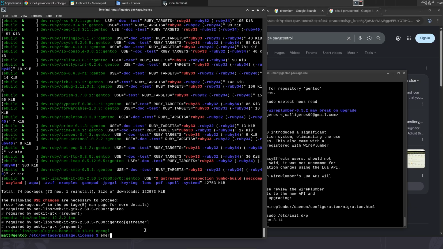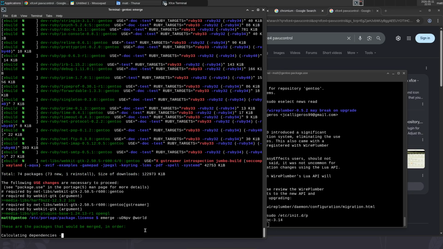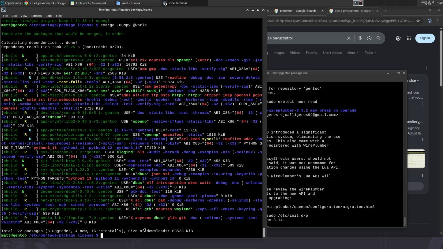For now, remember we enabled dbus as a global use variable. So I'm just going to check and see how many packages should be recompiled now that we've enabled dbus across. Okay. All right.